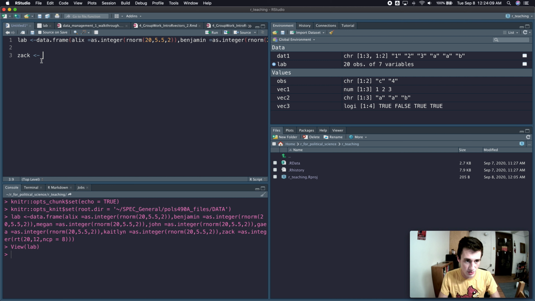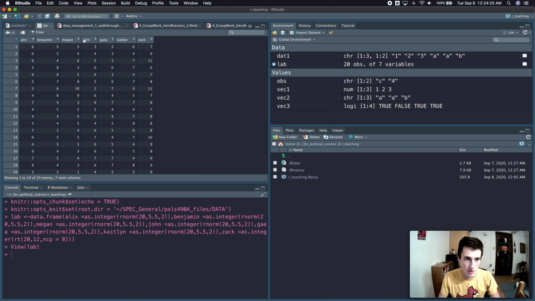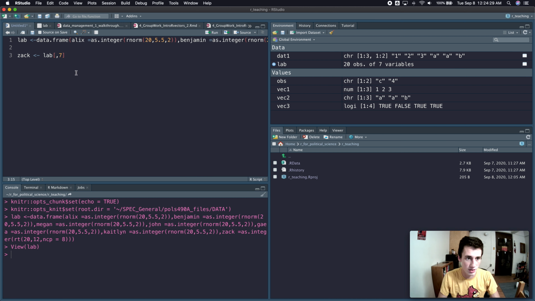We're going to assign that. The data frame is called lab. We see that here. I named it lab. So lab, and then we're going to index it. We're going to leave the row part empty and do the column. And because mine is the 1, 2, 3, 4, 5, 6, 7, seventh over, 7.